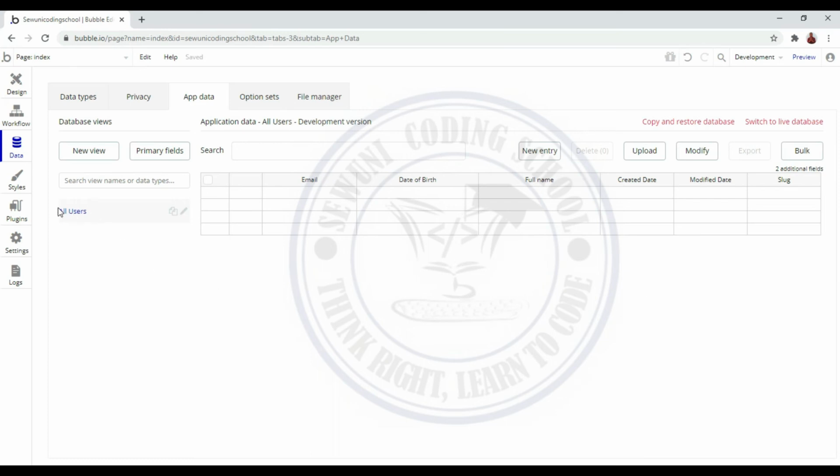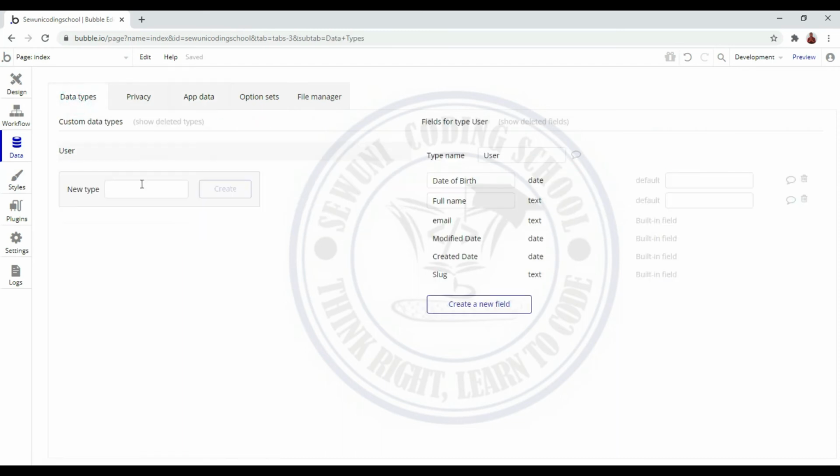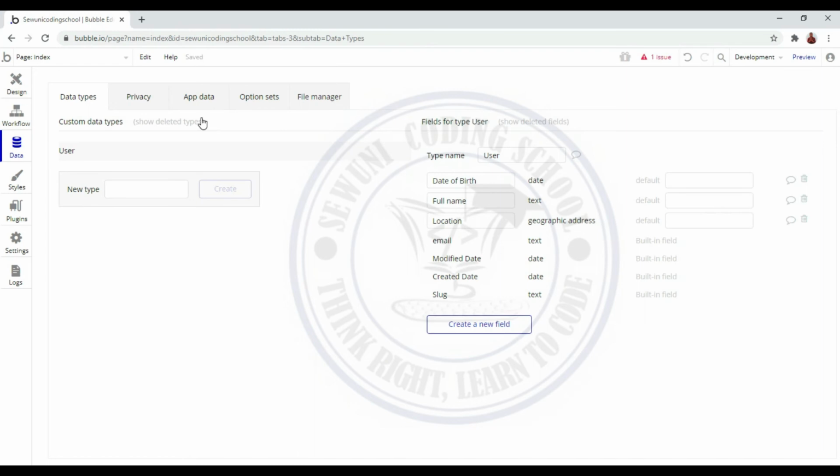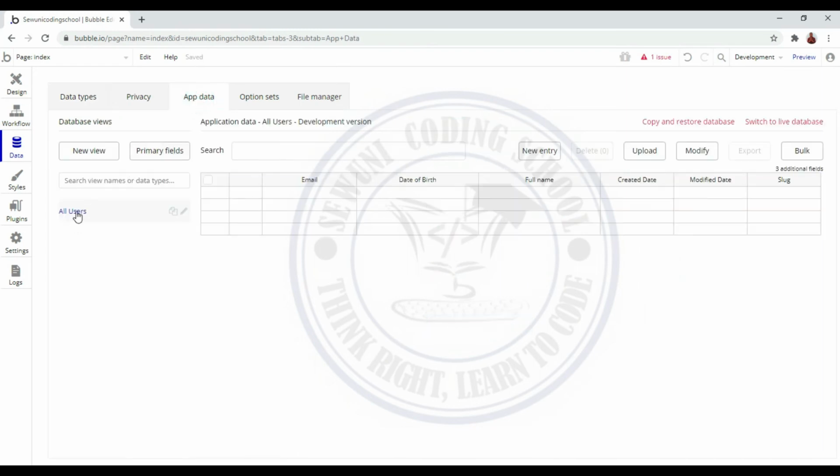Let me try and add another one. Let me try and add, let's say, location. When I come to the field type, I choose geographic address. When I click this and I create another field, when I come to my app data and I choose this, you see another field has been created, location.